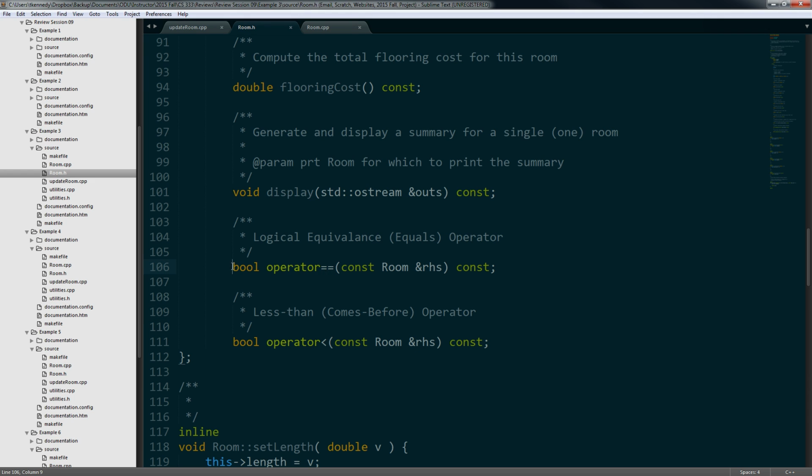So with member functions, the logical equivalence operator has direct access to the current instance, this instance of my room, and I'm passing in a second room by constant reference. And the function itself is constant. Now this means three things, actually. The first thing is this has direct access to the current room through the this self pointer, either implicitly or explicitly. I'm passing in a second room, right-hand side, by constant reference, meaning I have direct access to the original, but I can't change it. And then the function itself is constant, meaning I am changing neither the room I'm passing in for the comparison nor the room in which I'm performing the comparison. And the same thing for less than here.